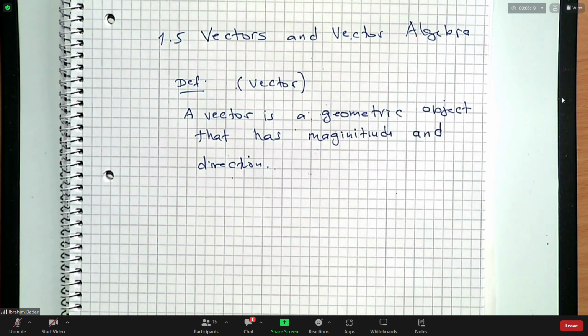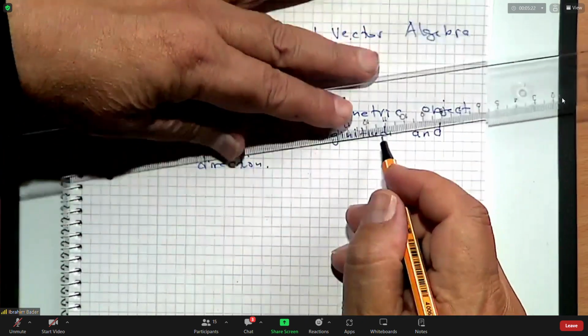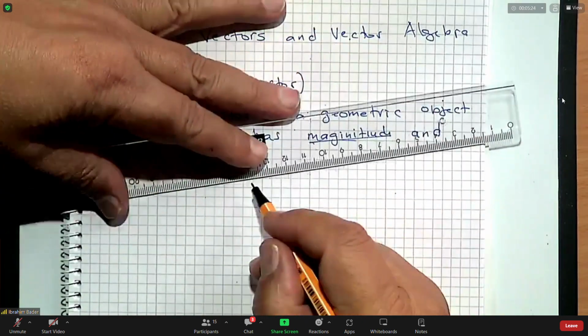Okay, so it has two features, magnitude and direction.